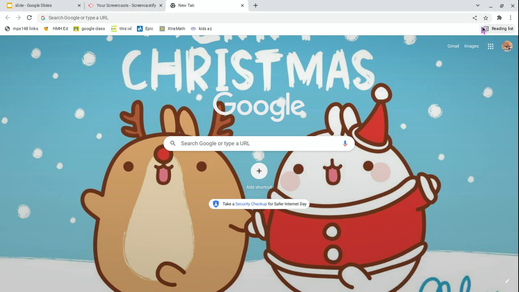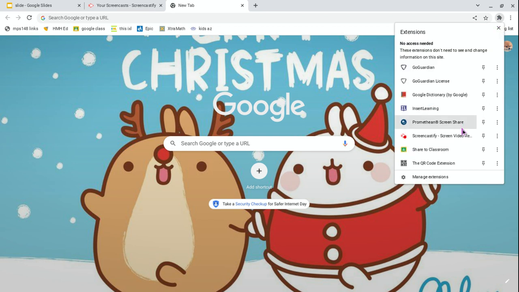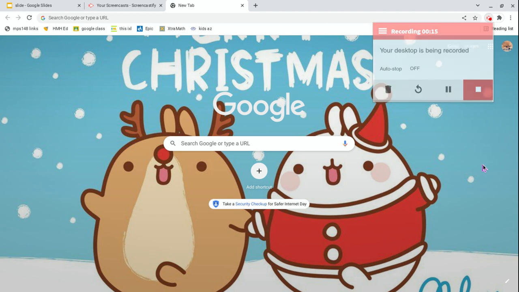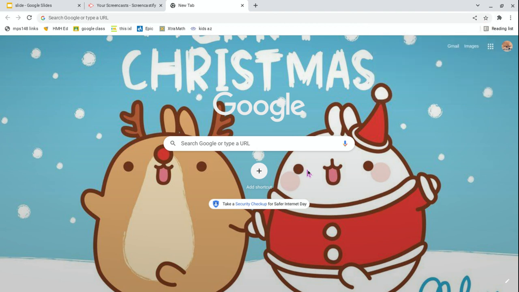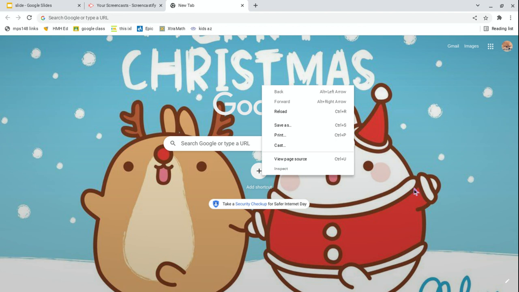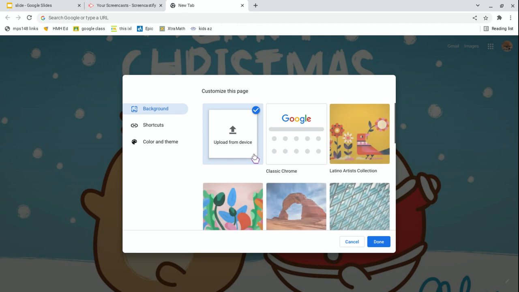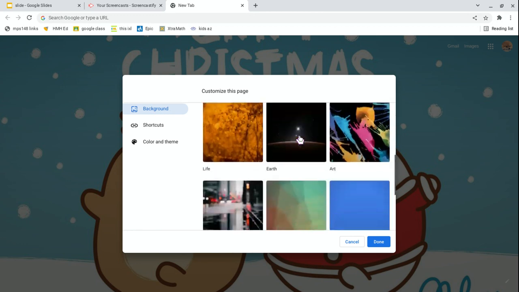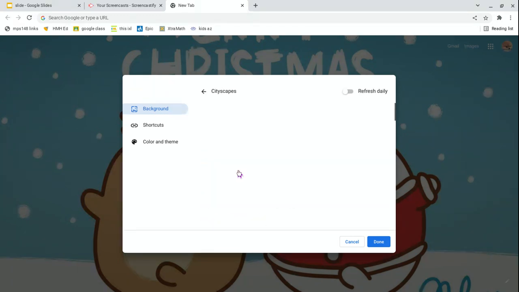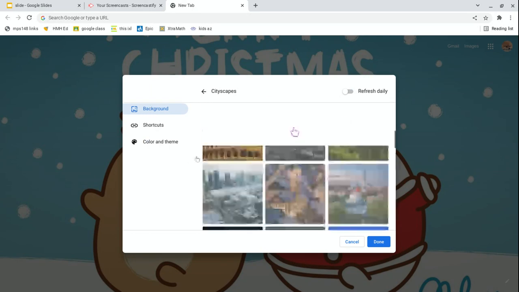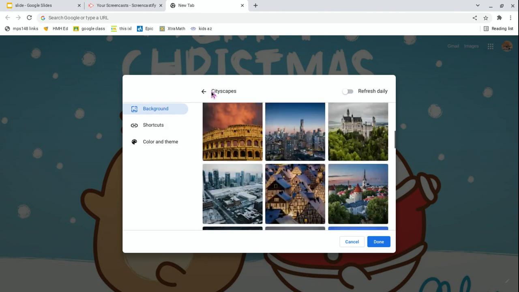Okay, so right now I am going to show you how to change your Google background. So you would come down here to this little pencil mark right here. You click it. And then you can press color and theme if you want, like, you would go to background. And you could press one of these if you wanted, like, a certain theme, and you would pick one out of these.